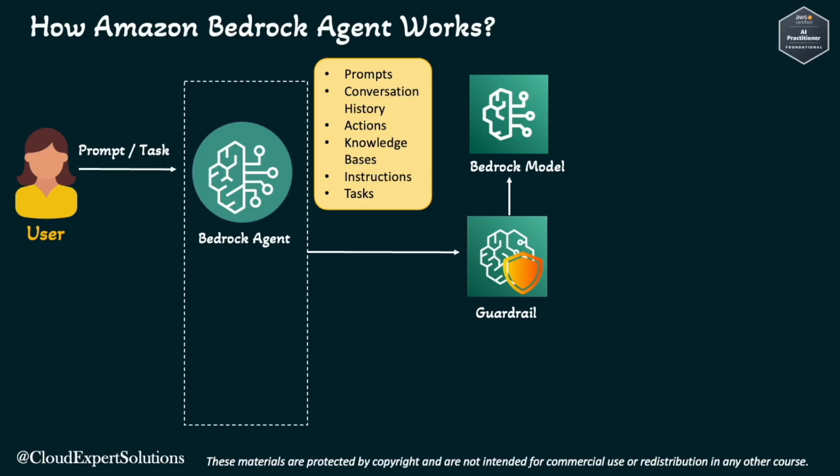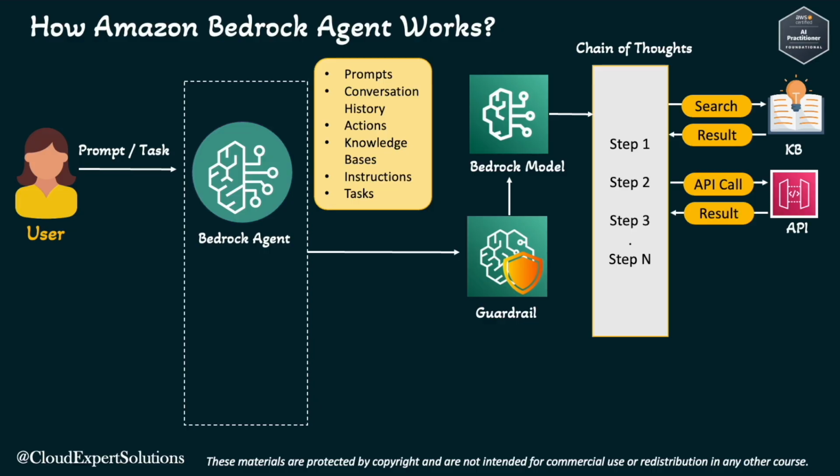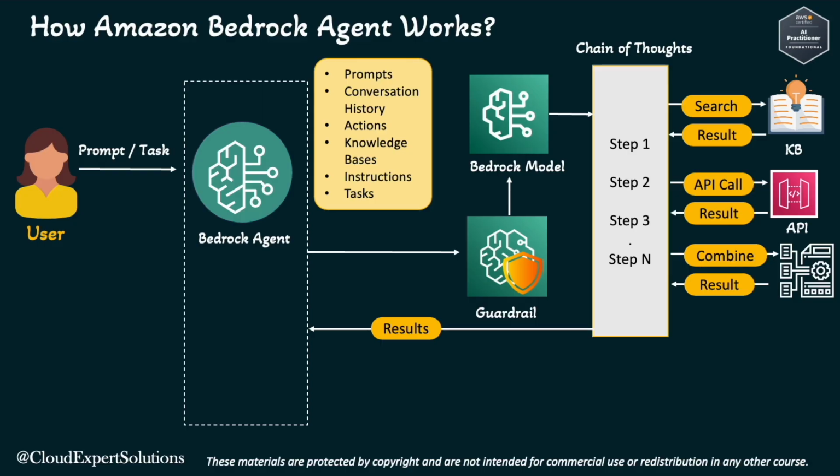Then your Bedrock model will execute a chain of thoughts, which is nothing but a list of steps to be executed to generate the output. Maybe the first step could be to refer to the knowledge base. It will search the knowledge base and get the detailed refund policy of the item. If the item is eligible for a refund, then step 2 could be to invoke some APIs, like the payment APIs, to retrieve the status of your order or the payment status. If it requires invoking multiple APIs in that process, then it will accumulate all the data and generate the result. Then the result will be forwarded to the Amazon Bedrock agent.